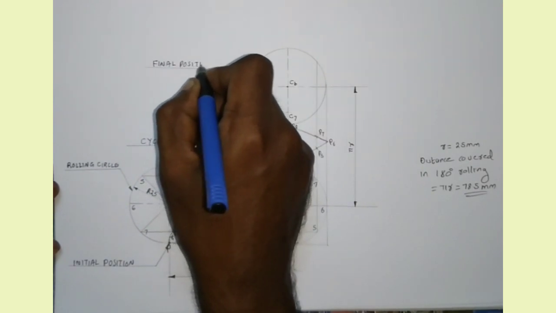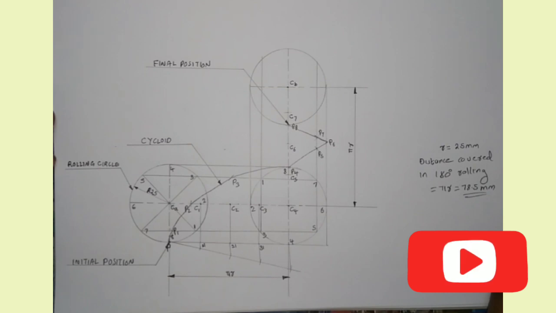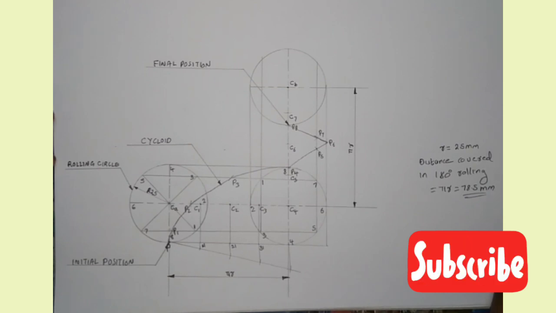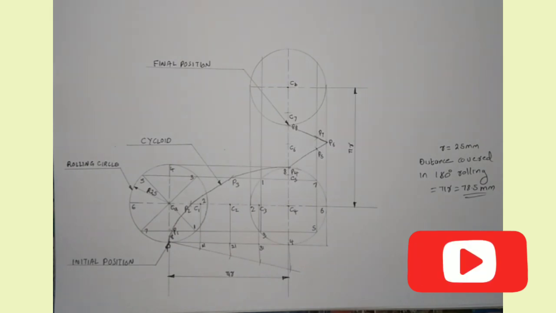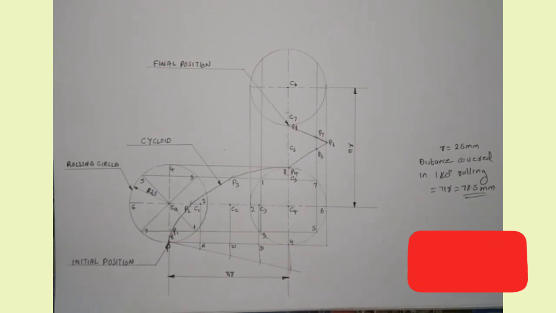So in total the circle rolls 360 degrees. For the first half of the revolution, that is for 180 degrees of rolling, it rolls on a horizontal floor, and for the second half of the revolution, that is for the remaining 180 degrees of rolling, the circle rolls on a vertical wall. And this is the curve traced by a point P, which is initially at the bottom of the rolling circle, which touches the floor. And the curve traced by point P is a cycloid. So our drawing is completed.